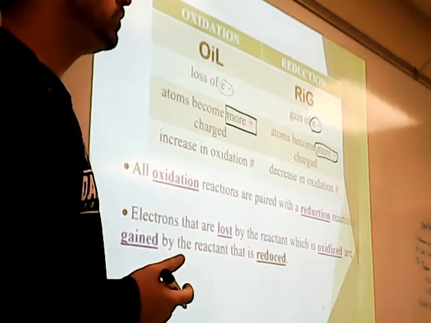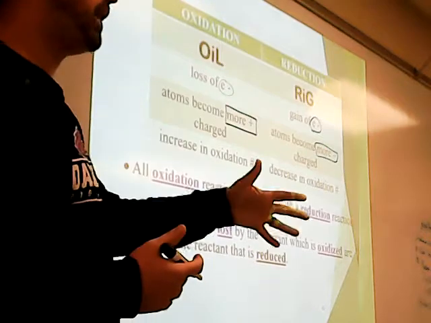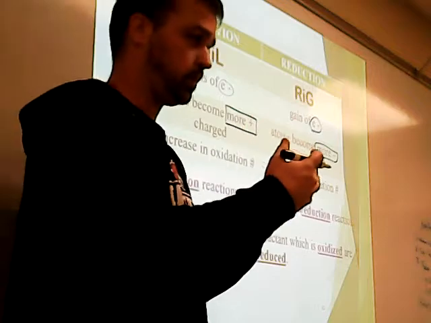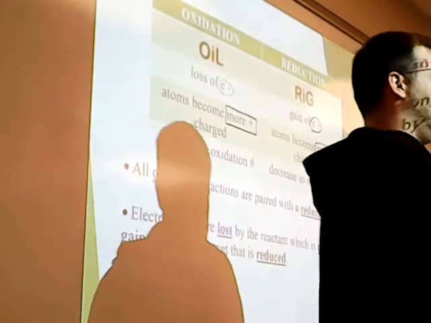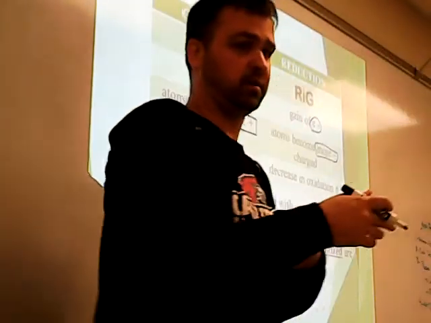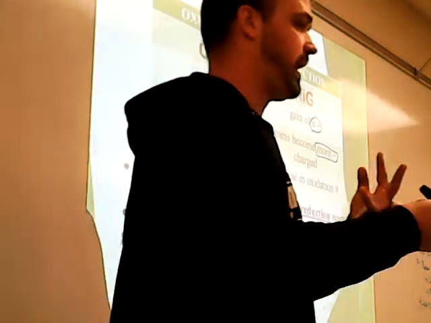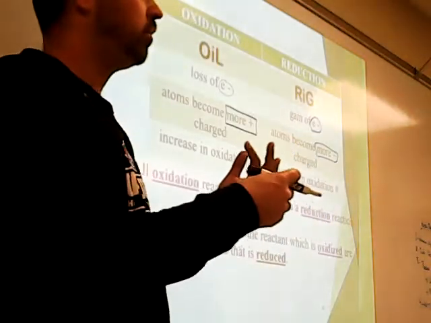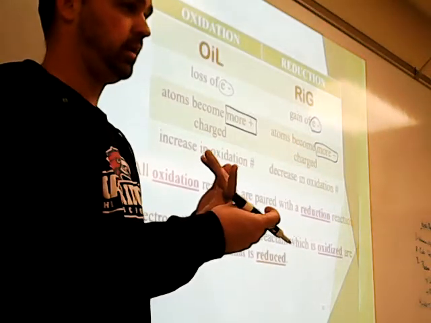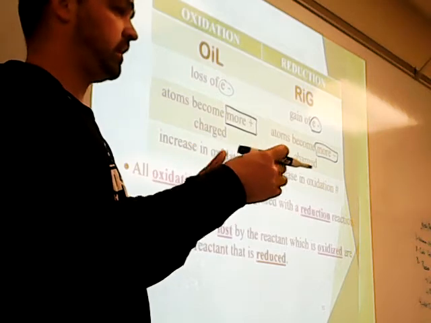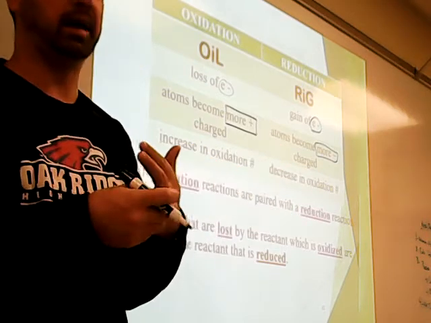Okay? So, from these equations, after we found oxidation numbers, you'll be able to answer 4 questions for me. Are you ready? Those 4 questions are, what's being oxidized? What's being reduced? What is the half reaction for oxidation? What is the half reaction for reduction? And really, once you find one, you find the other one for the first set of questions, and then the same with the last one.